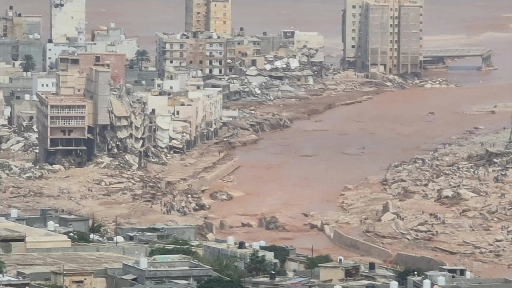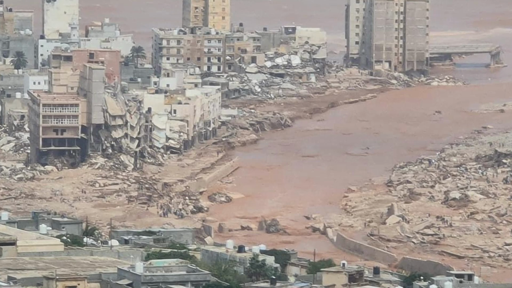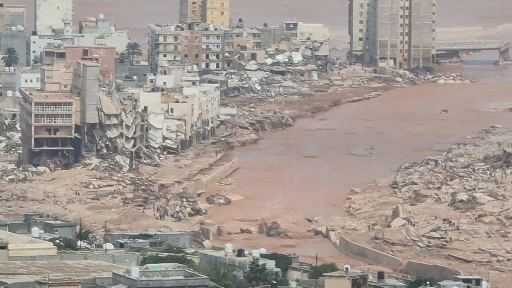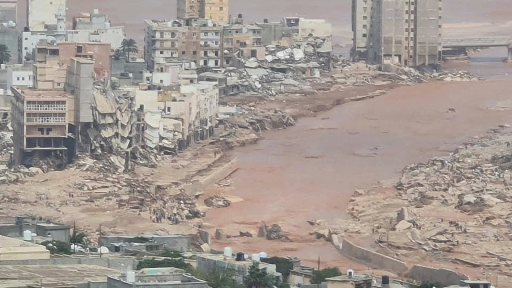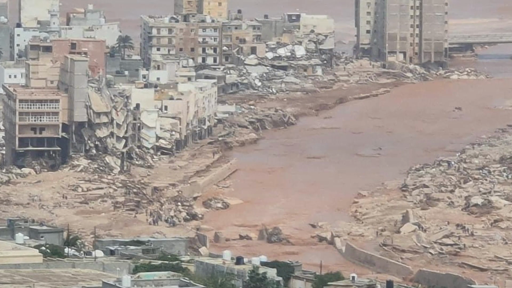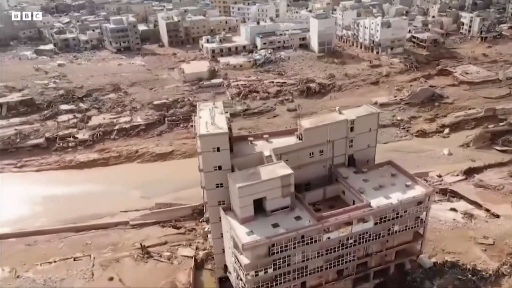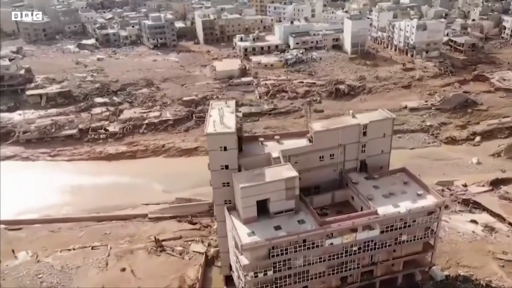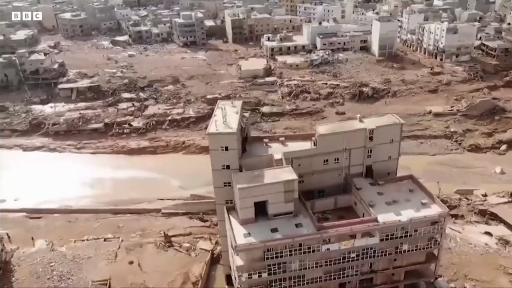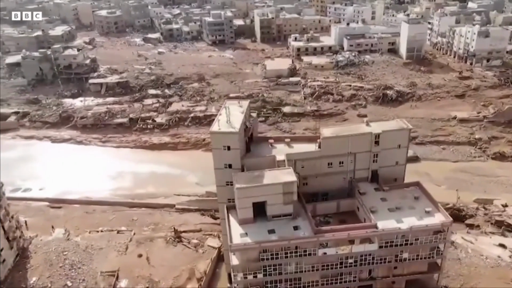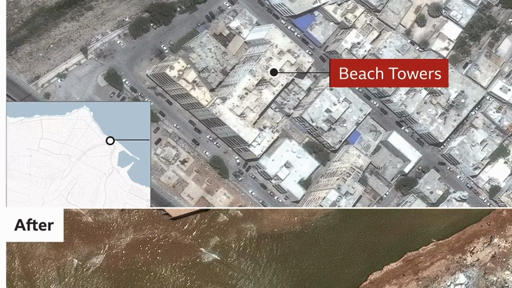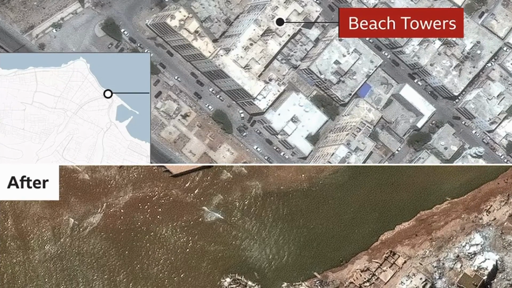Panic had set in. I lost the cat," Amna said. "I lost my little brother for a minute, but then I found him. I realized we could not even stay on the 7th floor. We had to go to the rooftop." From the rooftop, they could see neighbors on the roof of a 3-story building opposite, including a family they were friends with. The neighbors were waving their phone torches in the dark. Moments later, their entire building collapsed into the water in the dark. "It felt like an earthquake," Amna said. "That family still hasn't been found. Their son is looking for them. We told them that we saw their building collapse in front of our eyes."